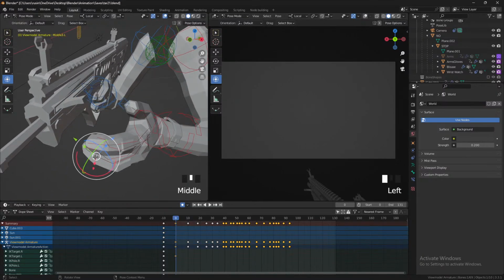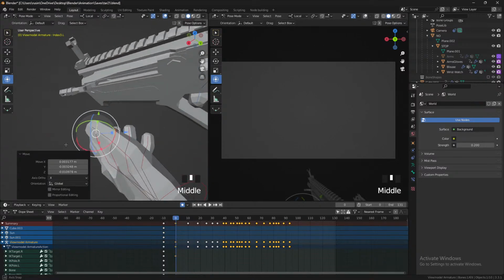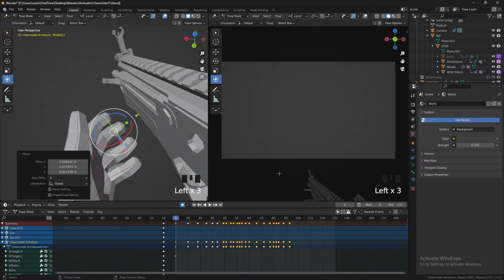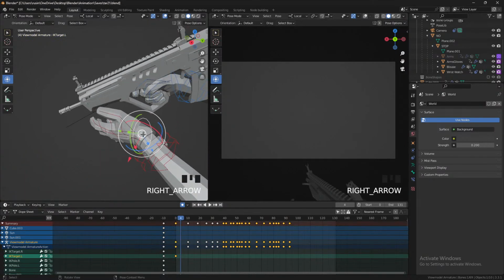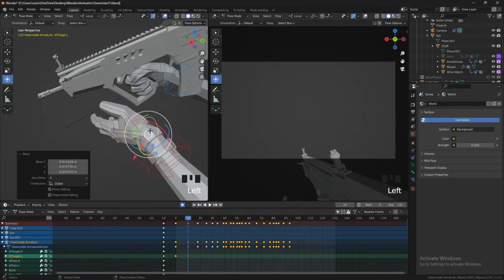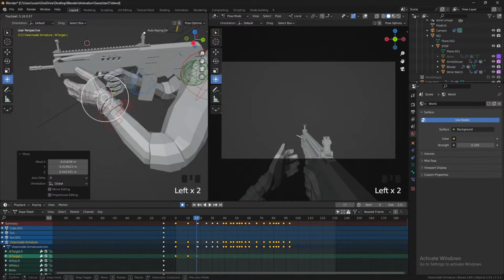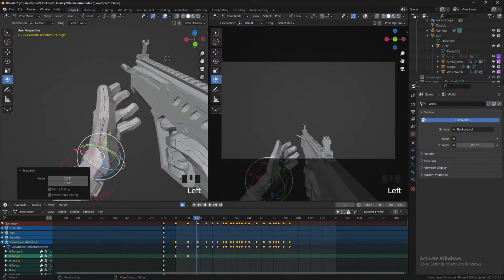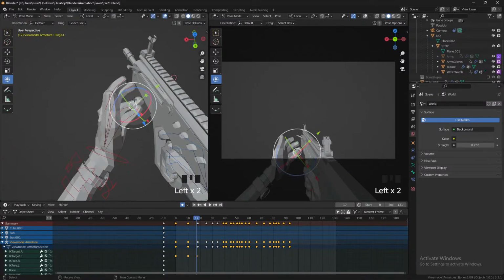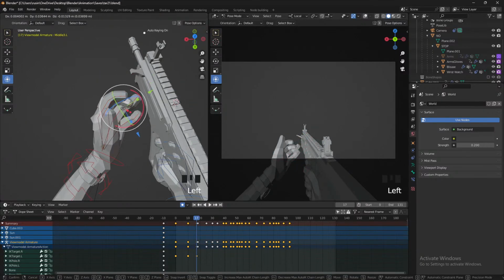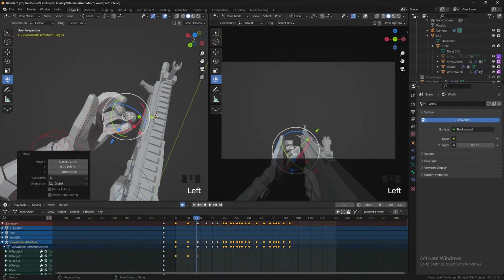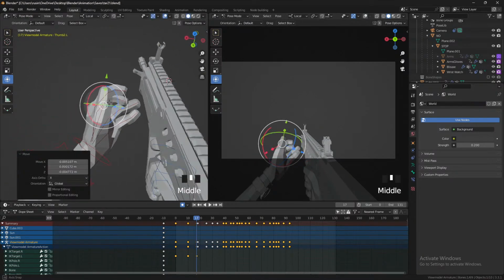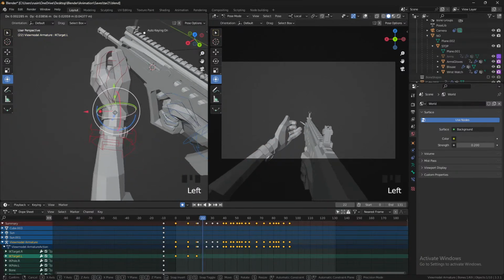What is that? Okay. So I want him to grab it somewhere over here. Make the fingers close a bit. I need only those two to actually touch the charging handle.